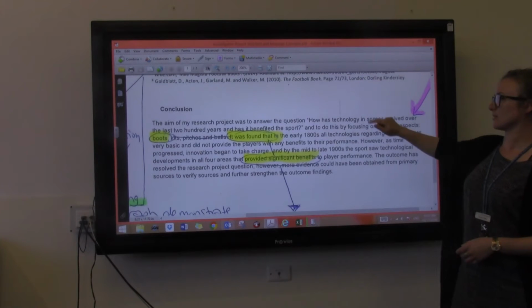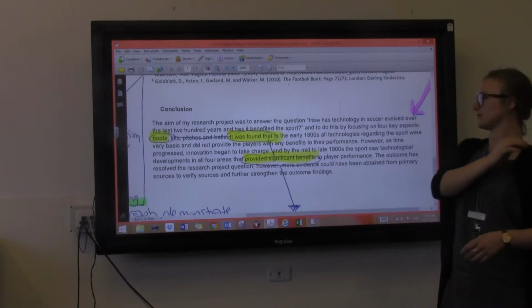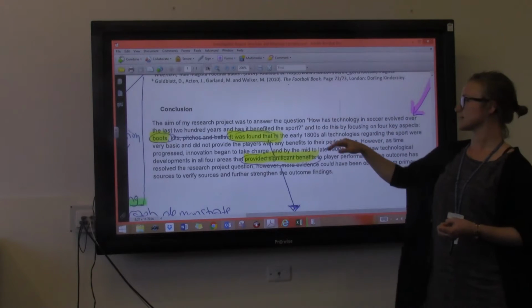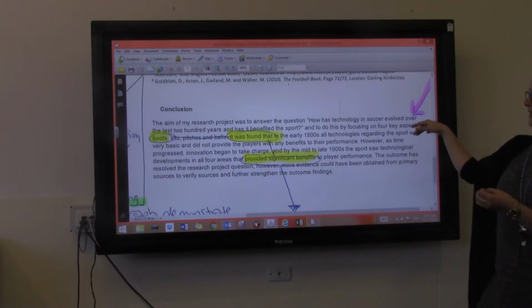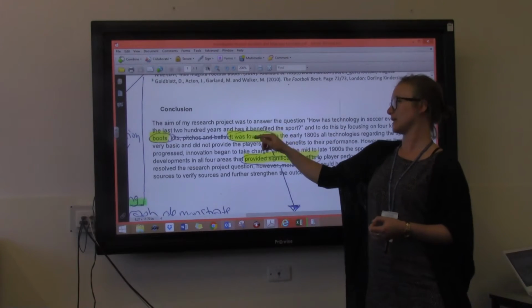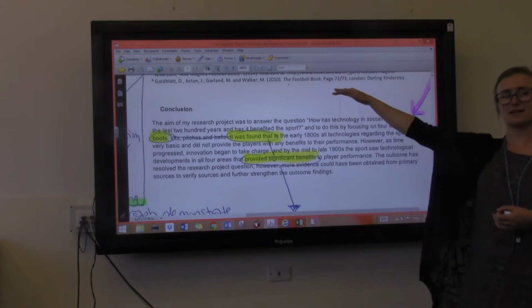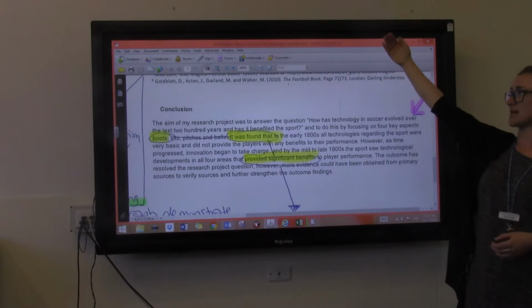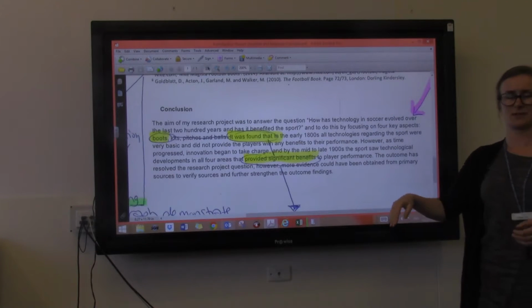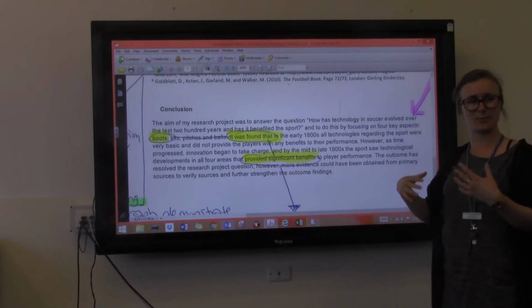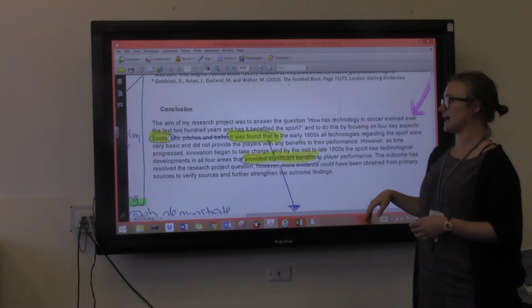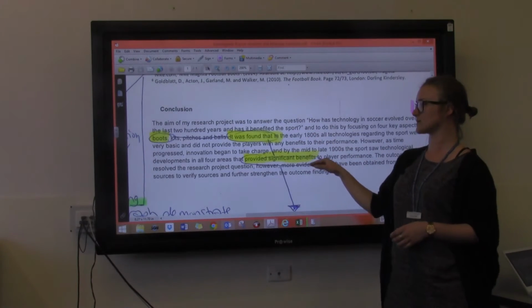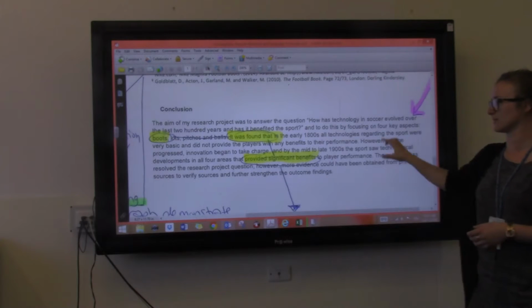If we zoom down to the conclusion then, you want the same kind of order as we had in the introduction. So there's the question, then it says, and this was done by focusing on the key aspects: boots, kit, pitch and balls. So that same order is the one that was mentioned in the introduction and is also the same order that's followed in the body paragraphs. Might not be a big deal if that's mixed up, but again, it enhances the clarity. As well, we've got explanation of what was found and why it was beneficial, so again, answering the question.